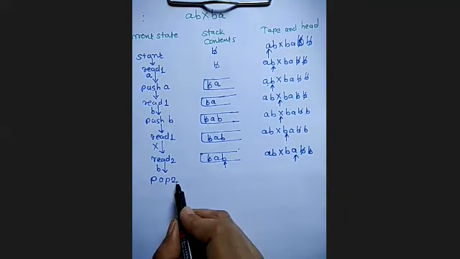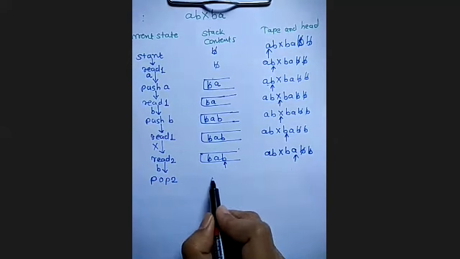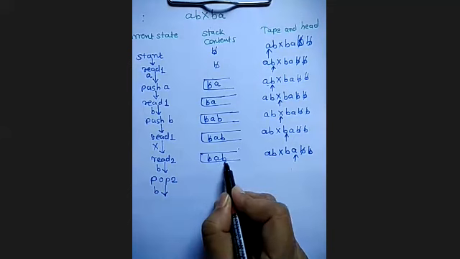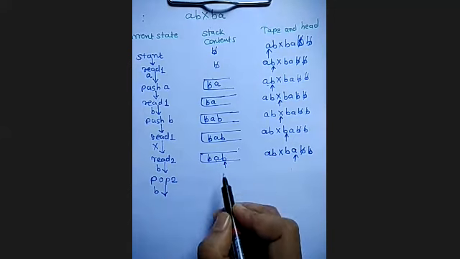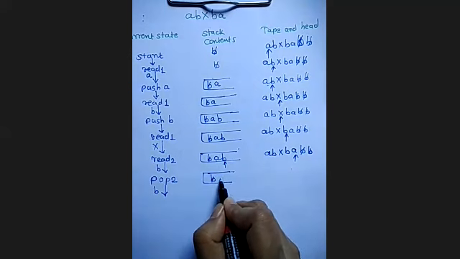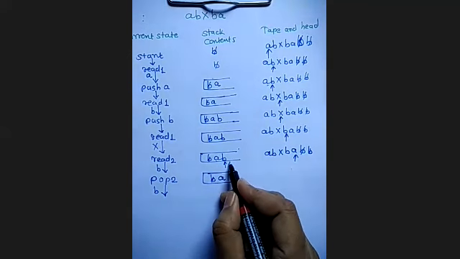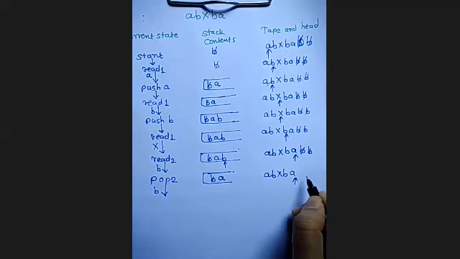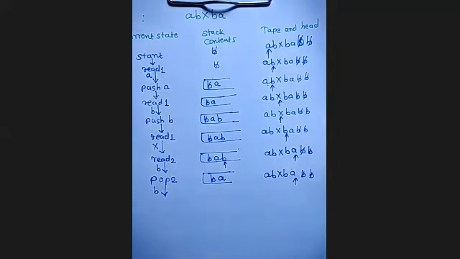Okay. What this pop 2 here will do? It will pop the top stack symbol, and now you can see the symbol that is popped from the stack, that is B. So now the stack content is what? Blank and the A, because B is popped from the stack. Still your input pointer is pointing to this A.